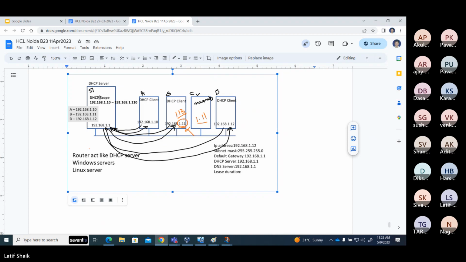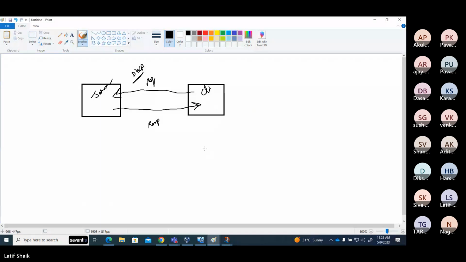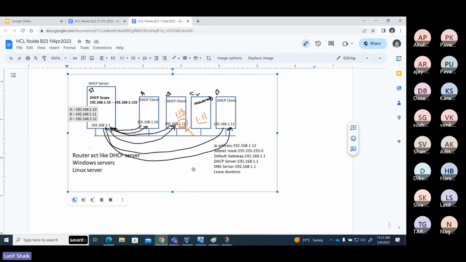Okay. So why didn't I draw that PC? That PC is manually configured. For example, a PC whose IP address is configured manually is not a DHCP client. It never asks the DHCP server. Okay. It doesn't ask for an IP address because it already has one, so it is not required to ask a DHCP server. Okay.